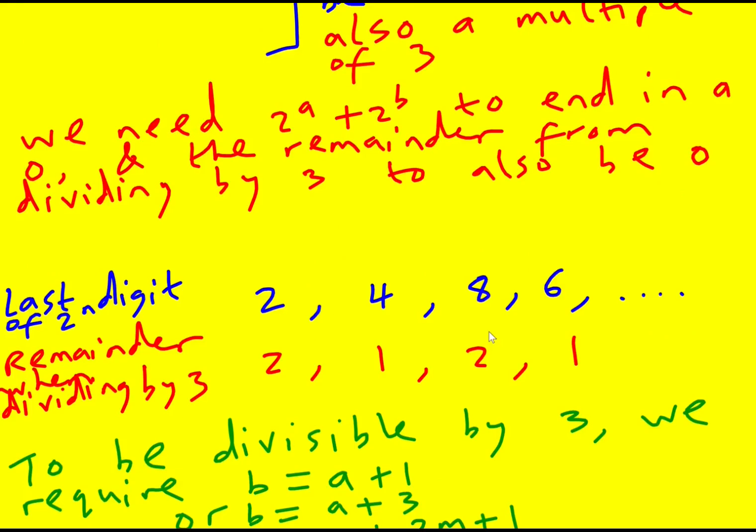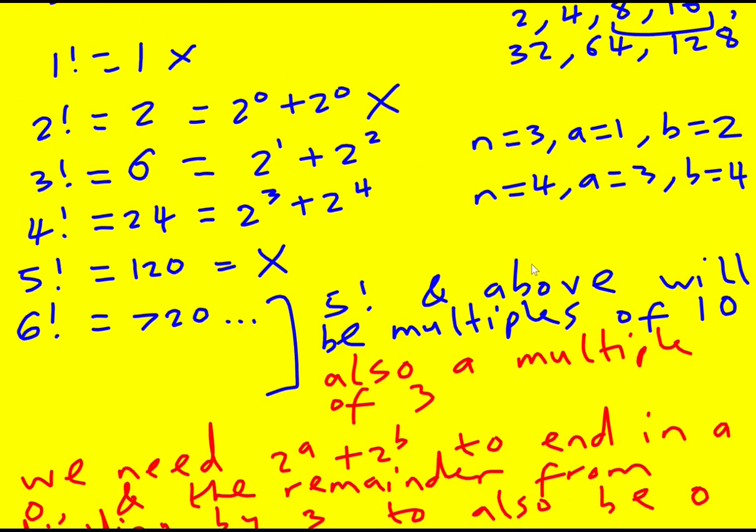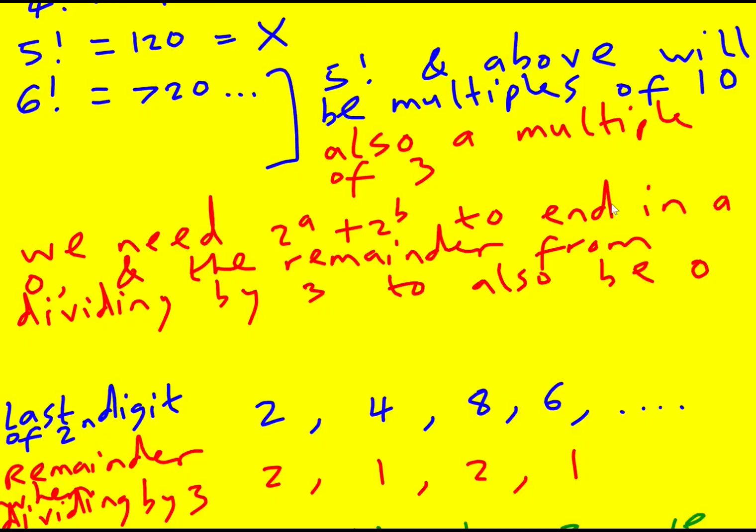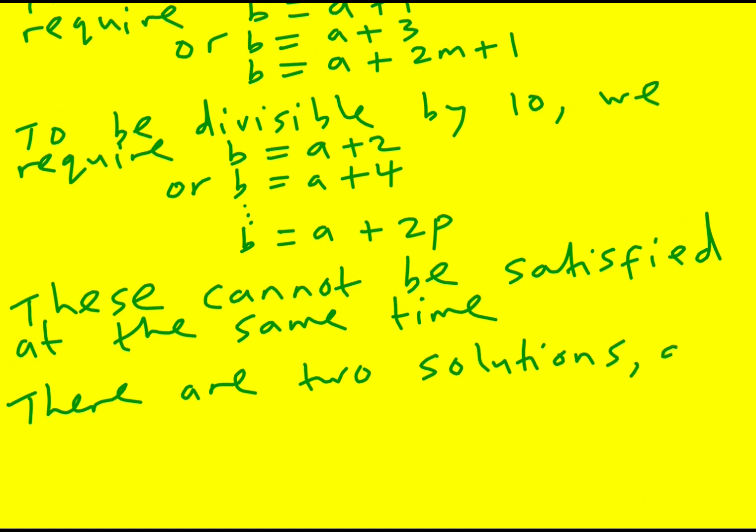Basically, we can only have these two solutions from before, when we didn't have to have a multiple of 3 and of 10. We can have a multiple of 3, that's absolutely fine, and you can see then that they do indeed just differ by 1, but we can't then have a multiple of 10 as well, because then they have to differ by 2. So there are two solutions to this, as given above.